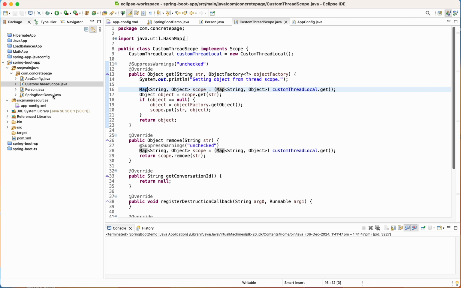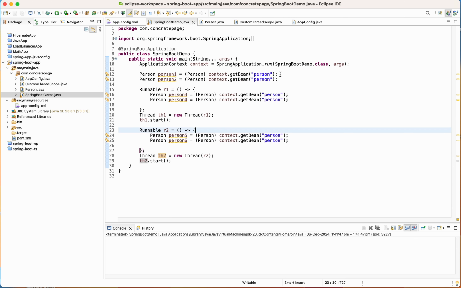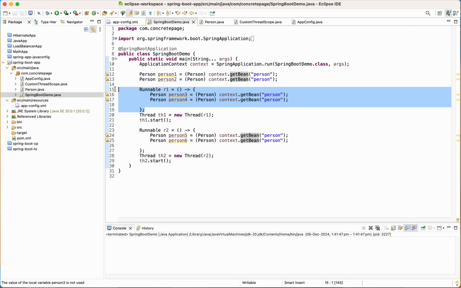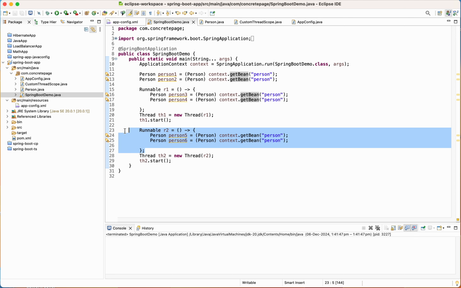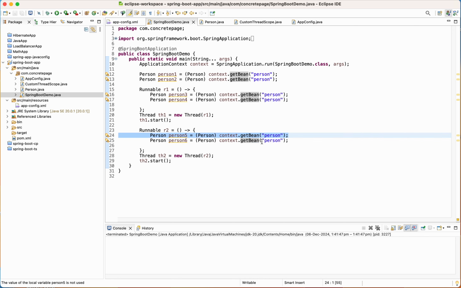So when we call this object the first time, the person object will be created, but the second time I call it, we will not get the message that it is being created. In the same way for the threads which we have created, the same thing happens. First time the object will be created and second time not. In the third thread, the same thing: the object will be created the first time and the second time it will not be created.